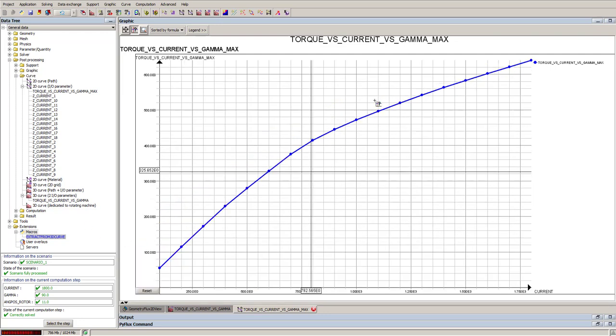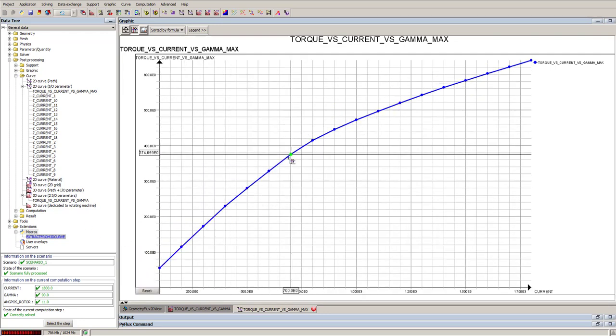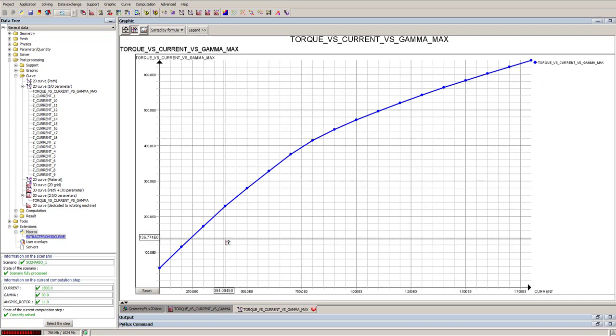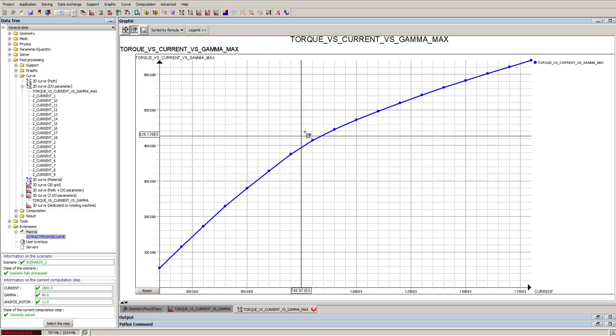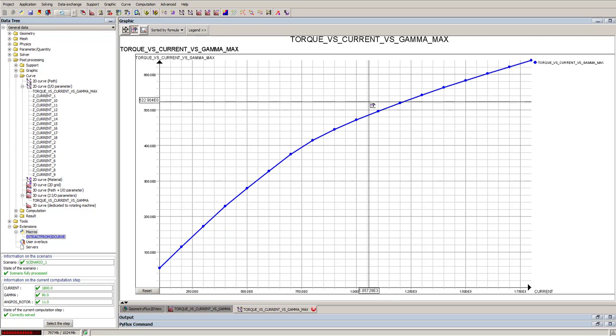And here you can see that there is a linear part and a kind of saturation of the KT. So the KT is the slope of this linear part actually. And now we can see that for each value of the torque, we have its corresponding current value. Yep, that's all for me for this video.